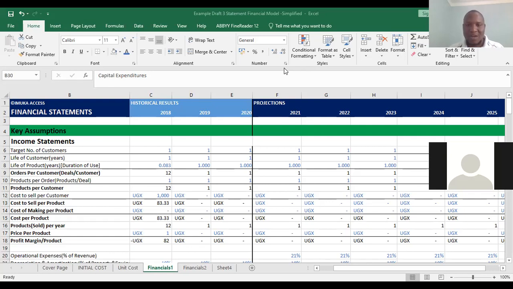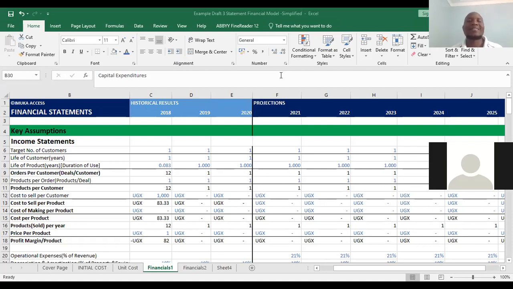Can one combine more than one product line in the same business plan and financial plan? The answer is yes. You can actually put different products. But as you can see, I was trying to reduce the complexity.